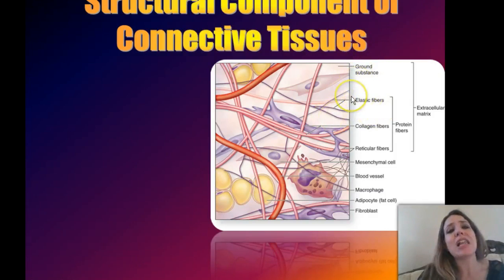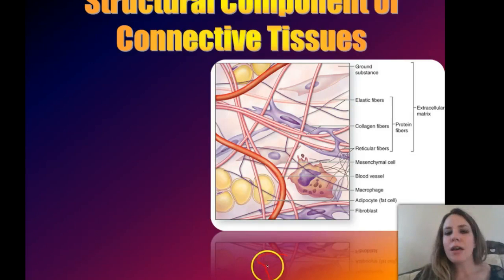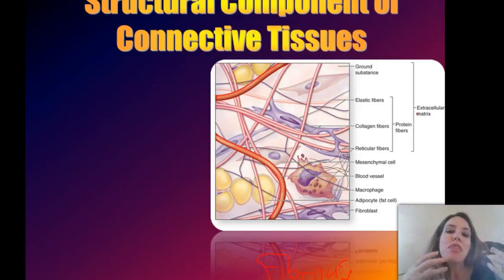It also has a lot of protein fibers all through it. So connective tissue is fibrous. And if I get out my handy dandy pen here, let me see how my handwriting will act today. Fibrous. Fibrous meaning full of fibers. And in this case, the fibers are made of proteins. Depending on the kind of connective tissue you're dealing with, there are different kinds of fibers. Some are thin, some are thick, some are dark, some are light. So we're going to be talking about these different kinds of fibers.